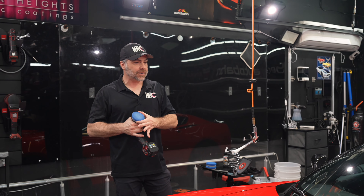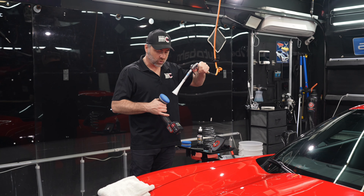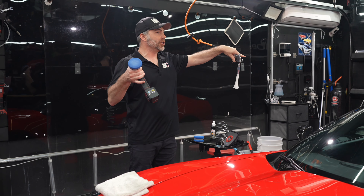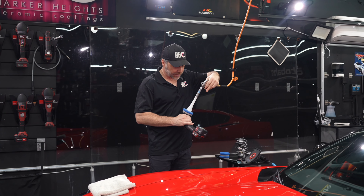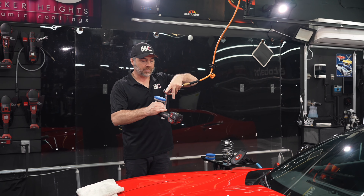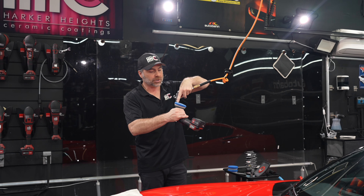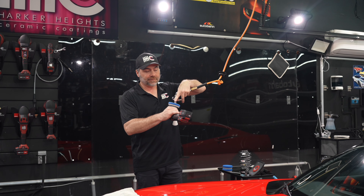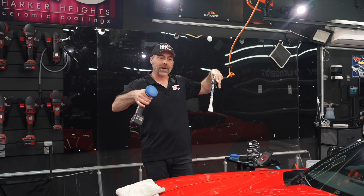Every time I lift the pad from the surface of the vehicle, I clean the pad out using a Tornador air compress tool — you could use something similar to blow it out. I switch pads about every quarter of the car, so I'd go through four pads for this vehicle. On a three-inch pad I use about three small pea-sized drops toward the outside. On a five or six-inch polisher, probably four drops of Cut and Finish, with approximately a one-minute work time — really two to four passes overlapping.